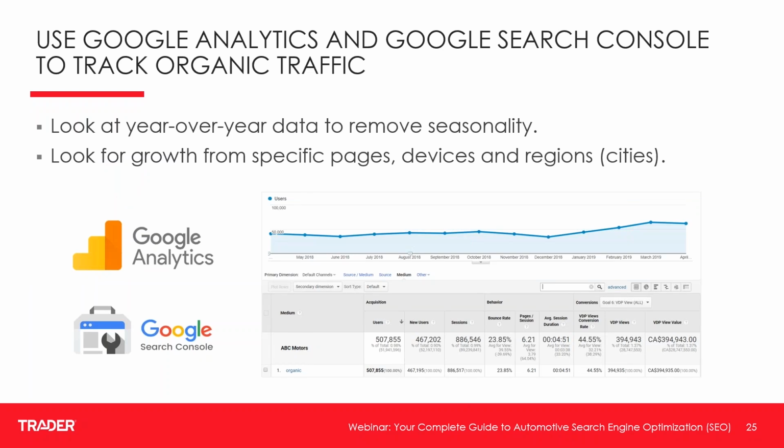Ensure you have Google Analytics on there, tracking all of your pages. Even take that a step further and implement some goals, like goals for leads and BDP views. Then ensure your website has Google Search Console. If Google Analytics is the tool that shows you data about how your site is performing and where people go when they come to your site, Search Console is the diagnostic tool that's telling you what things are wrong with your website, where the issues and problems are, where the pages are that are missing, right? So both of these tools are critical in ensuring that you optimize well and that you're successful in what you're optimizing for.